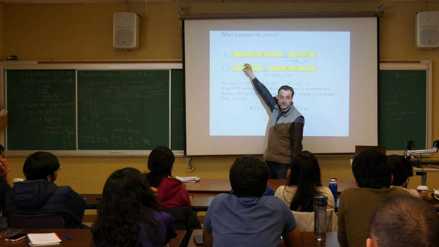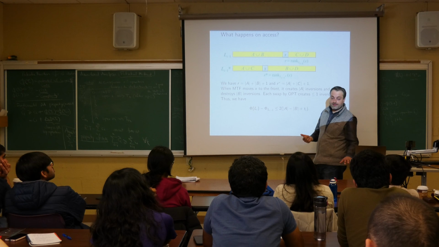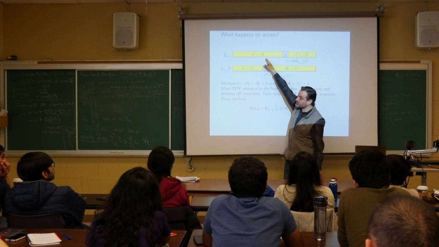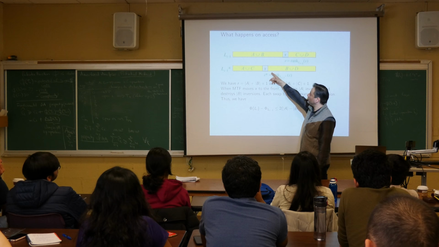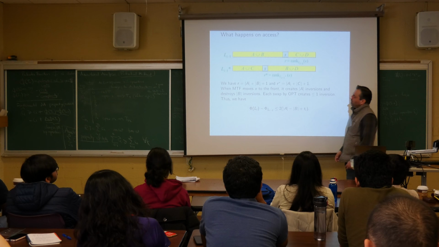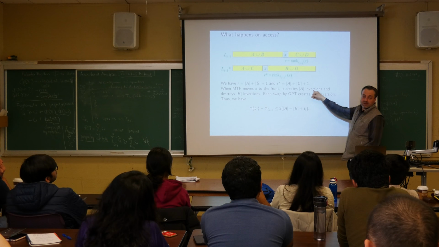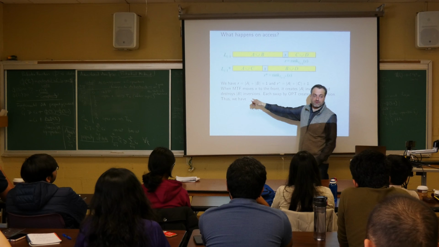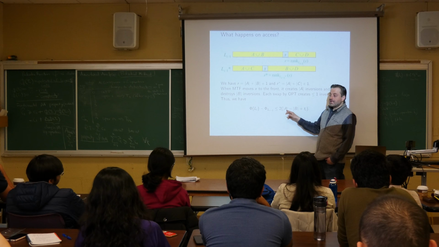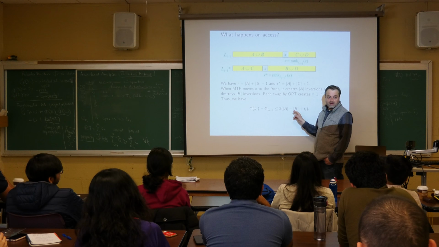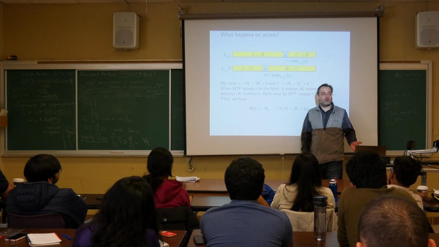However, there were some inversions that were there and now are not there. That's the B, right? B were inversions before, because B was before X in my list and after in the other list. But when I jump X before A and B's, now X and B are in the same position like the optimal list. So what we are saying here is that we create A new inversions, because every element in A is now an inversion, but destroy B inversions. So the change of potential, because we multiply by 2 the number of inversions: we created A new inversions, we deleted B inversions. But also, this list might do TI swaps, this TI that we don't know what it does after. So by TI swaps, you can create at most TI inversions.